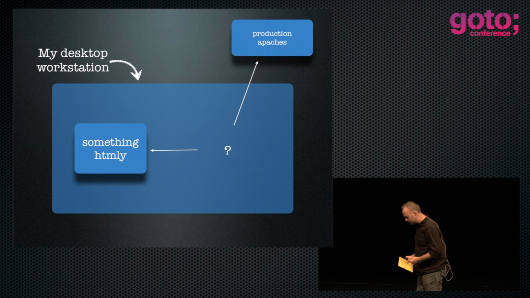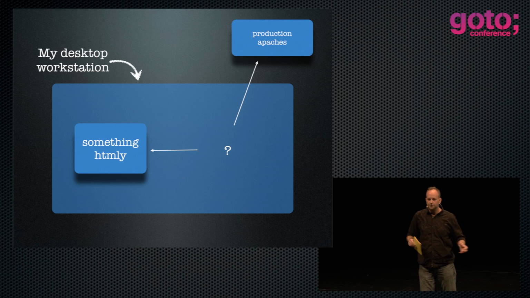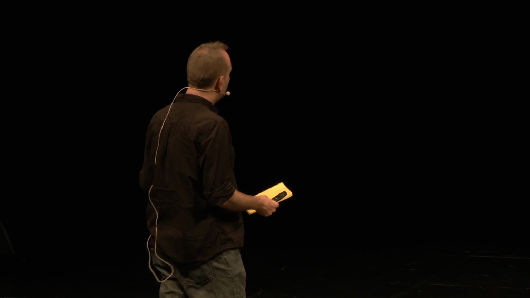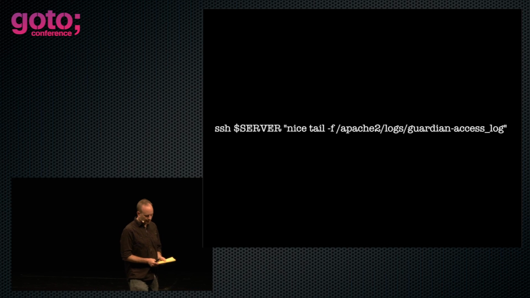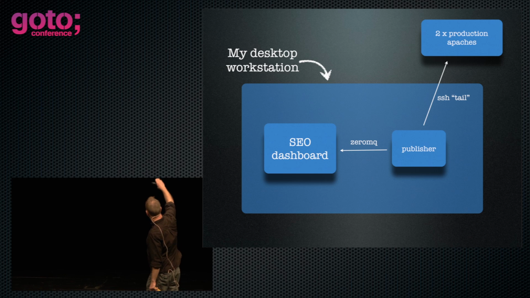And then I thought, well, log aggregation, that's a really tricky problem, right? There's loads of tools that you could use to do log aggregation. It's really complicated, really hard to set up. But I only had 24 hours. So I couldn't get one of the fancy log aggregation tools installed on our Apache servers. So here's a trade secret. This is what I did. I set up an SSH tunnel on my desktop and tailed the logs on a couple of our servers. And OK, that worked.